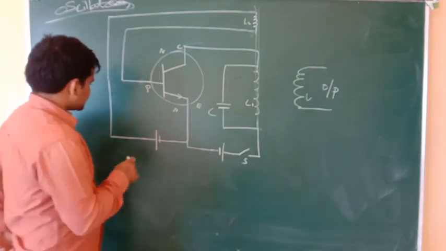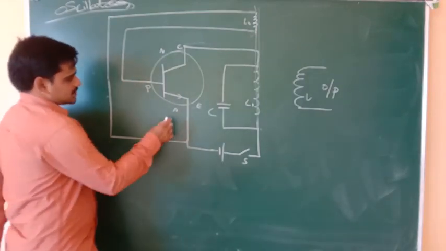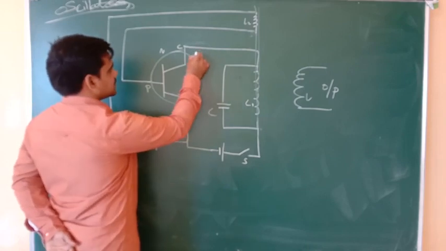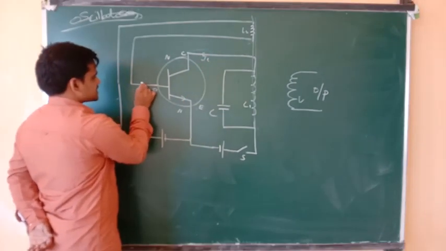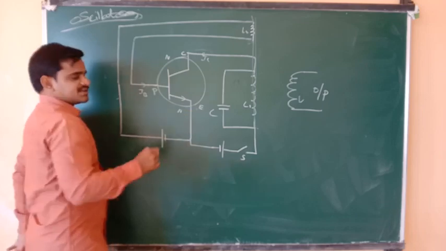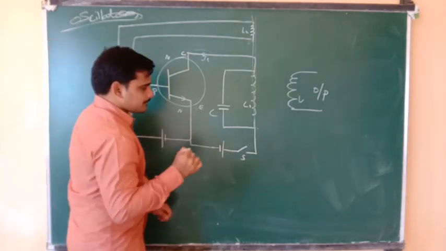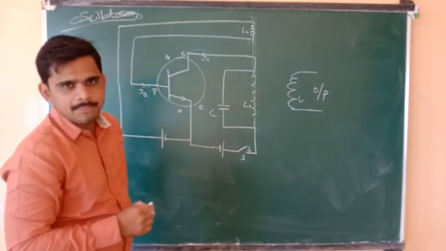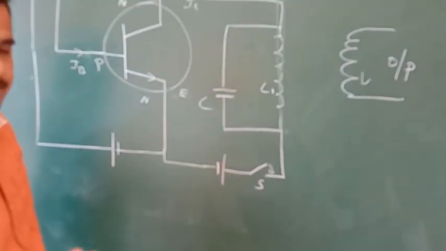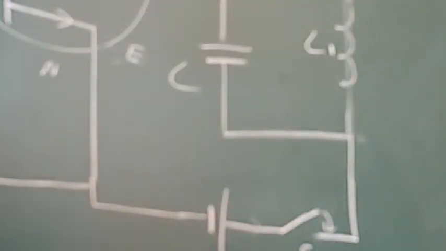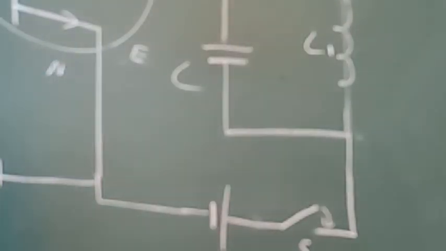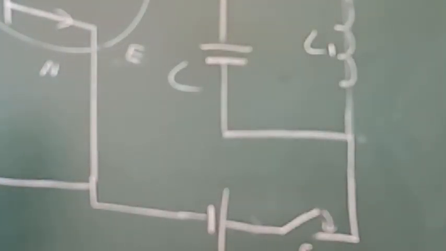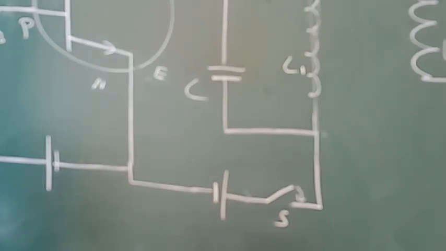Listen here, this is a current. The current which comes out, IC, the electric current, this is the base current, and IE comes here. Let us see. When the switch is closed, what happens here? Current starts moving from here, means the current reaches the maximum value I. How much time will it take? It will take a fraction of a second, maybe 1 microsecond. It takes a very small time.